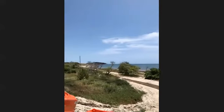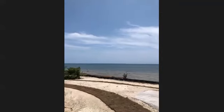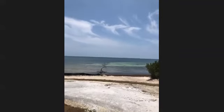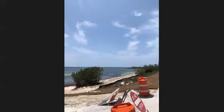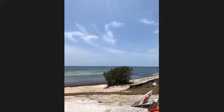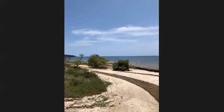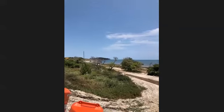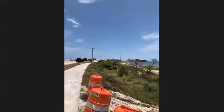So that is the ocean side. If you're looking out at the ocean that way, you're looking pretty much towards the Bahamas. And I guess if you went straight across, it'd be somewhere in the south of Italy, probably, South Italy, South France, somewhere in there. But that would be 3,000 miles away. If you look in the distance, that's the Bahia Honda Bridge. It's hard to get close to it right now because everything's closed, and that's what we're going to be talking about.